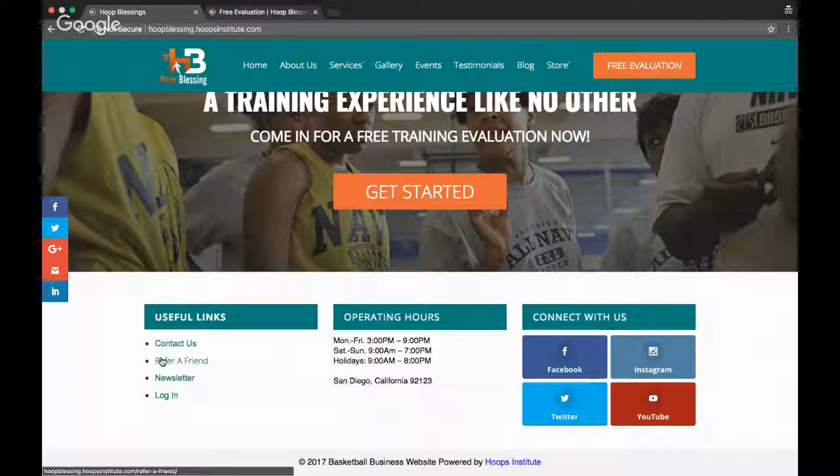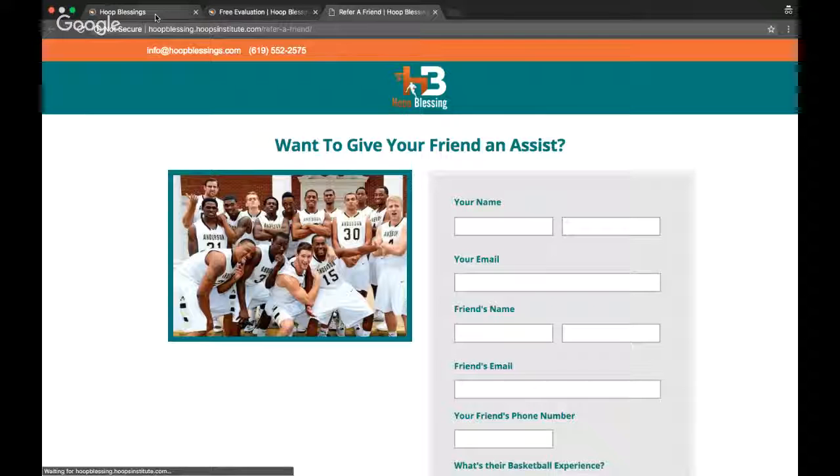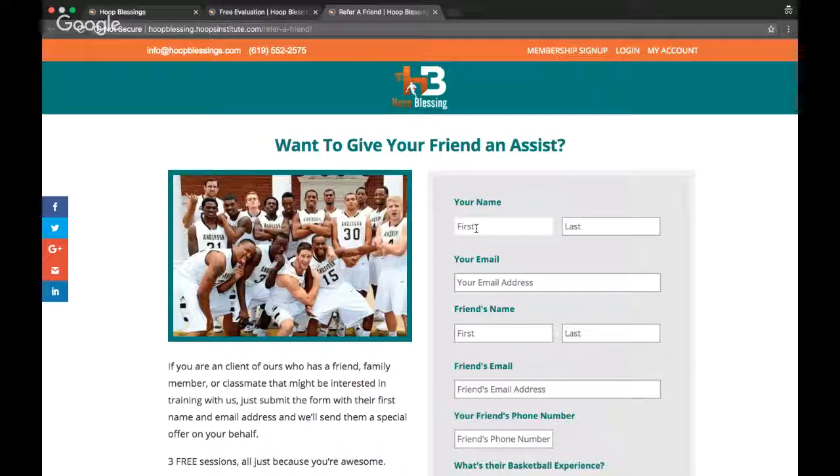Multiple different ways you can go about it, but basically, how some of them do it is if they have athletes that are clients working with you already, you may give them a free session if they refer three people to you or whatever it may be. You can be creative with it, but they would use this form to basically get that new person on board with you. And what this does also is that once they submit this form, the client that you already have gives you their friend's email address. So their friend is also automatically implemented into your email list as well. So you're building your email list.